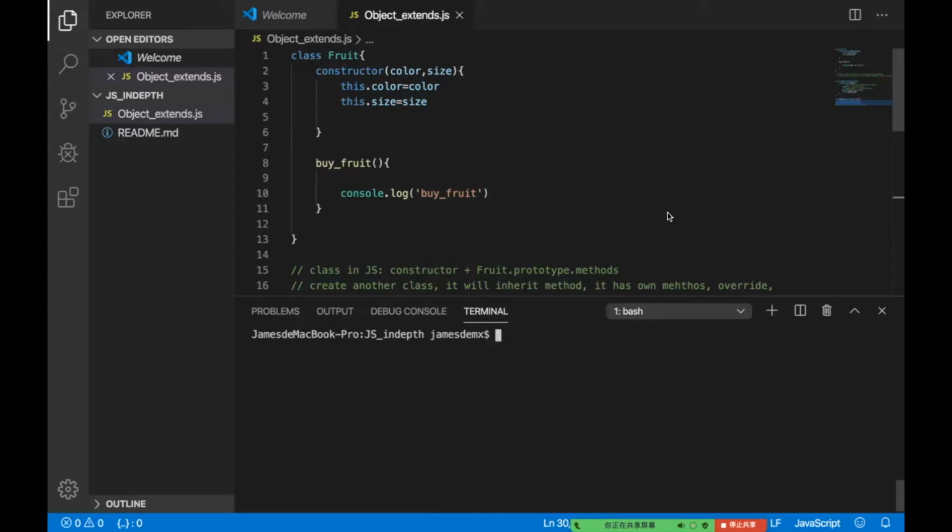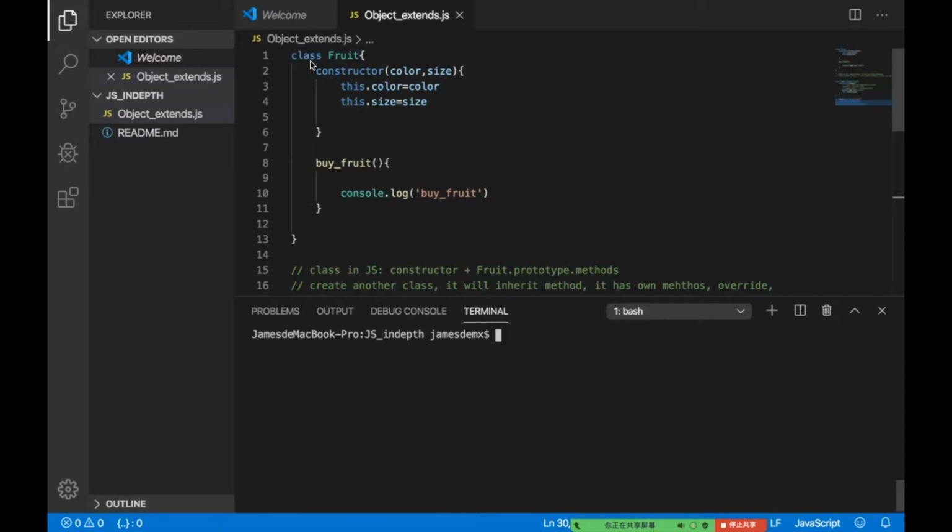Talking about inheritance, we know that we first define an object, then we get all the methods or properties from that one, and at the same time we can have its own method, override the old method, etc. I think other languages also have a similar concept. And in JavaScript, of course, there are different ways to do that.